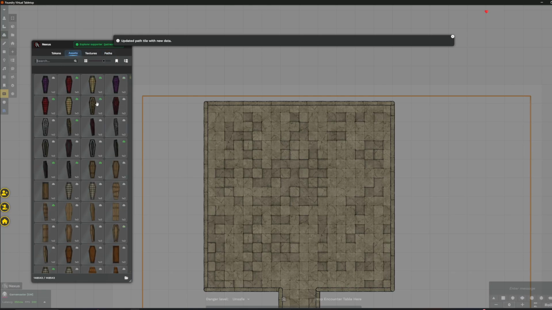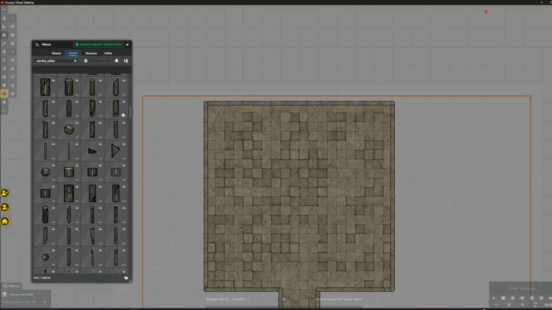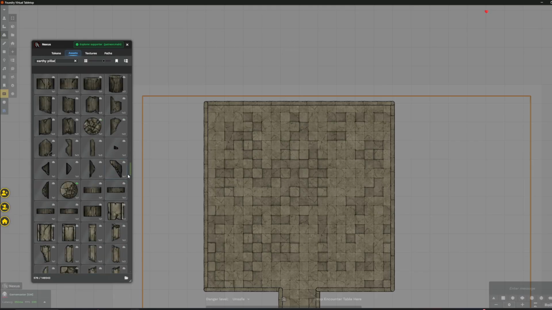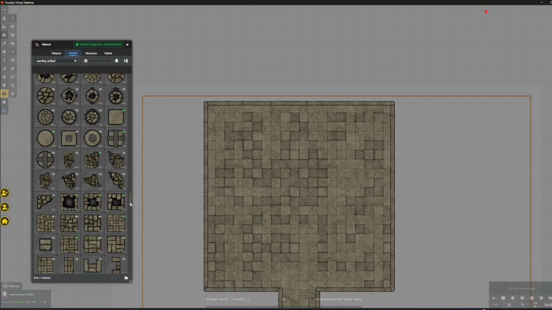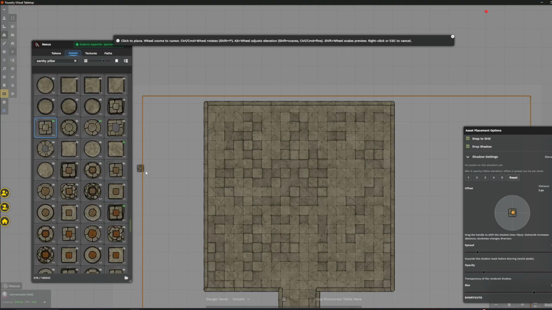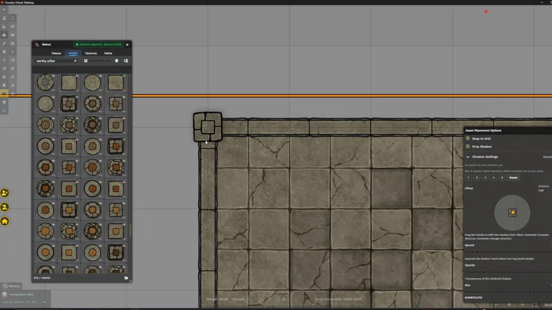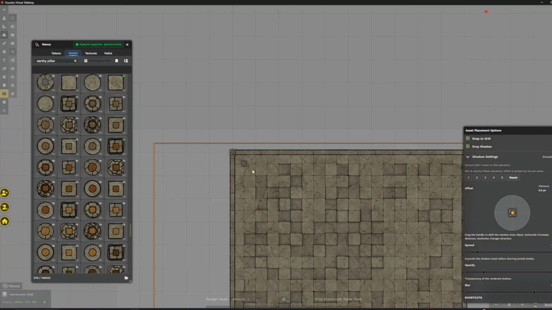So we got our wall in, so now we'll do earthy pillar. And we'll find a pillar that we like. I usually just like the simple, kind of uneven ones. We will bump the elevation up to 6.5 just to give us some wiggle room. And really these are things that players won't ever see, but I like to cover them anyway, just for my own aesthetic, really.